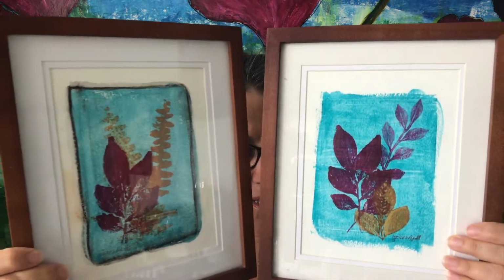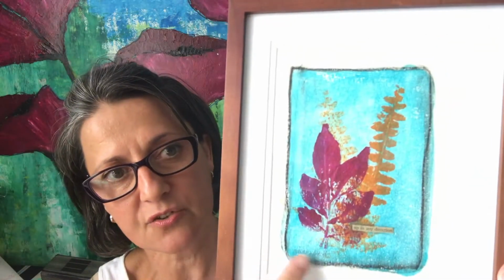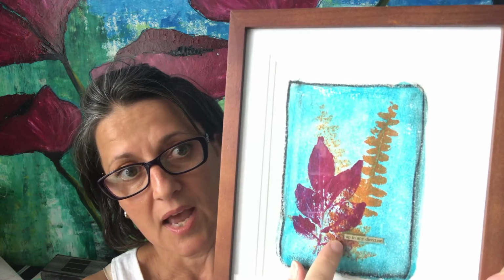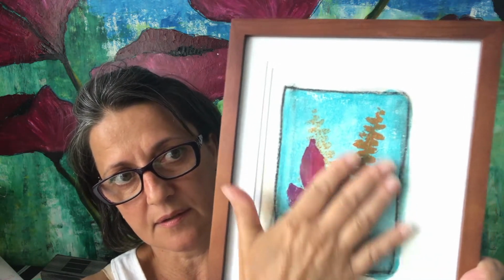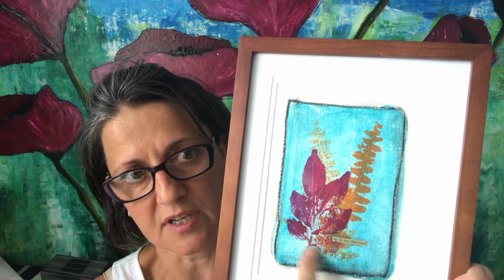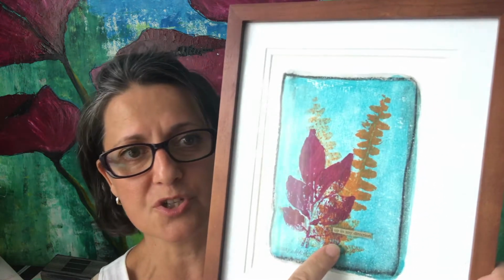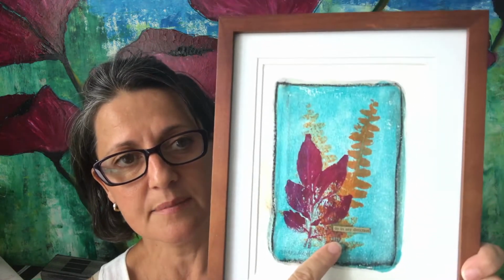I love the colours in that one. Then there were these two phthalo turquoisey pieces. There they are. I did this one first, and this was just leaf printing. I grabbed some stuff out of the garden and just painted, and then brayered onto this background, which is like Southern Ocean blue. It's a Derivan Matisse colour, and I think I'm in love with it. I go through tubes and tubes of this stuff. It's an amazing colour.